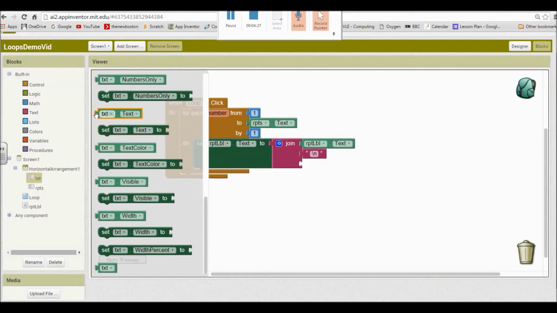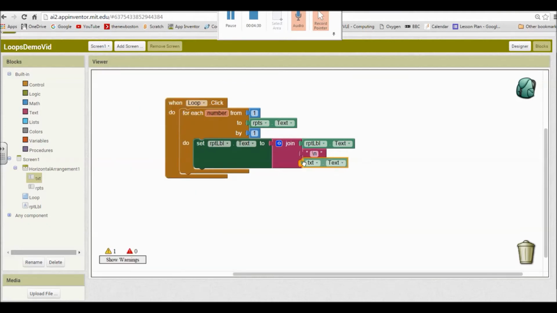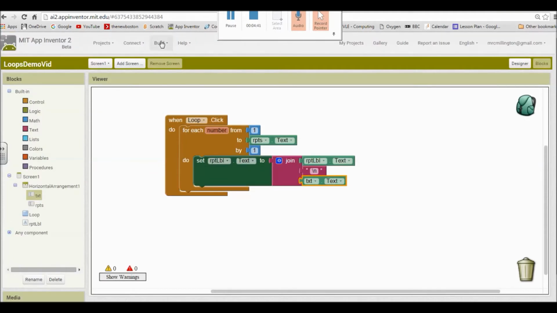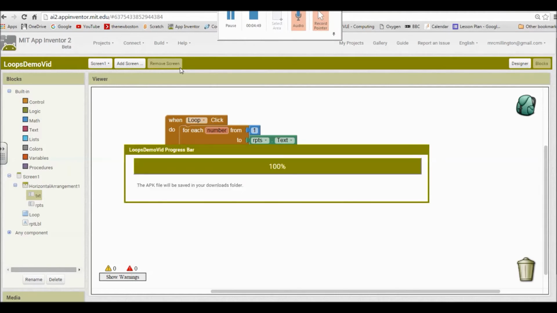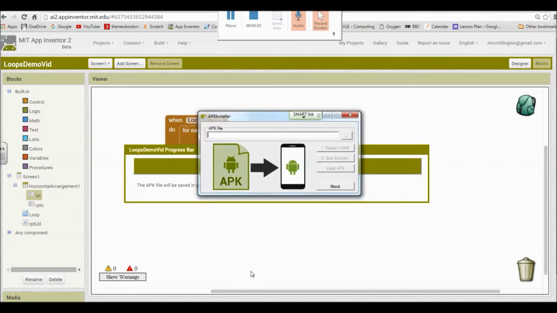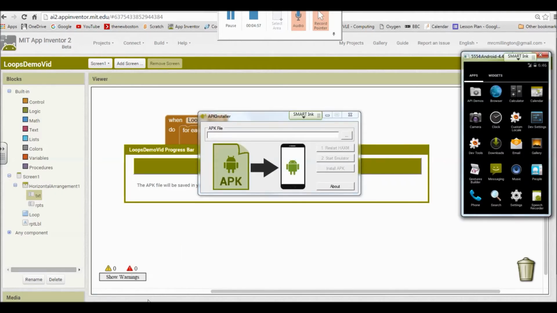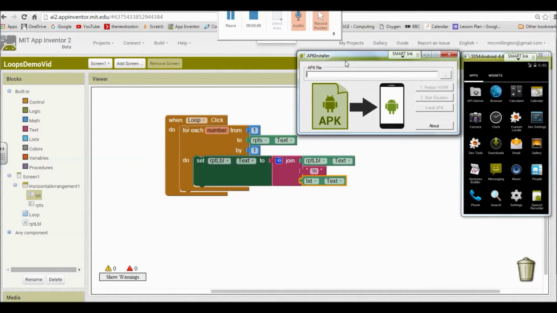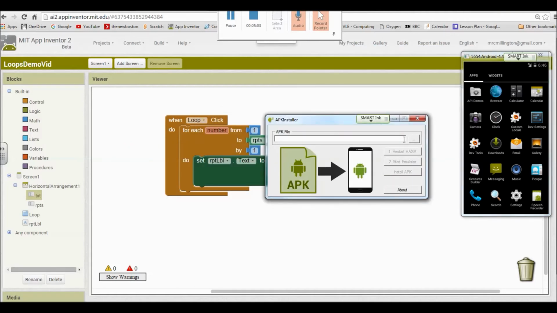Text.txt, here we are, and that's in there, and there we are. That will now loop round so many times and show us. So let's see if this works. How do we do that? Go to build, go to save APK to my computer, and hopefully there we are, it will now save into there. The emulator is still sitting here and running, so as soon as I get a box saying it's downloaded, I'll know to ignore it and upload it to here. So it's going to go through now.